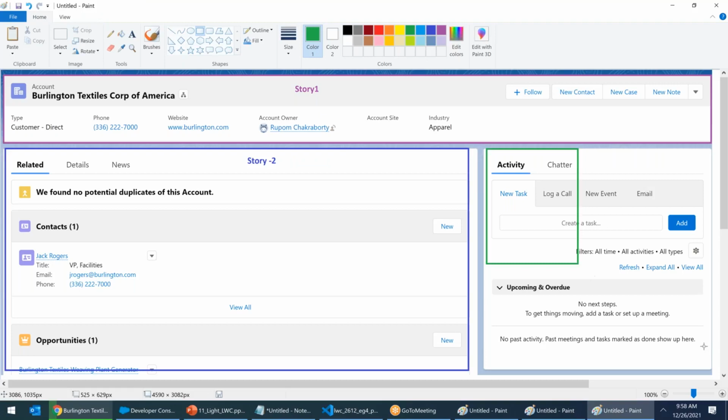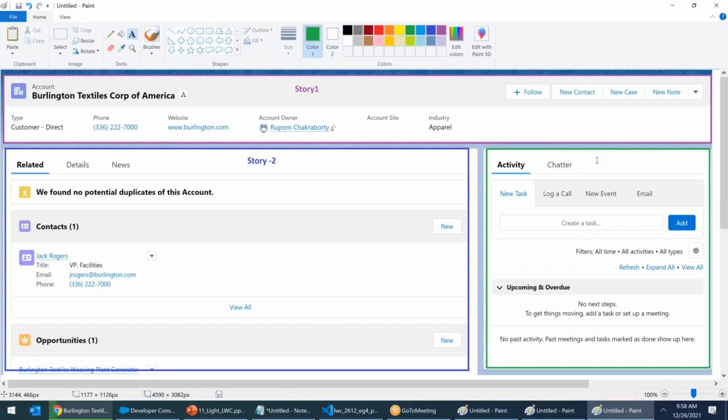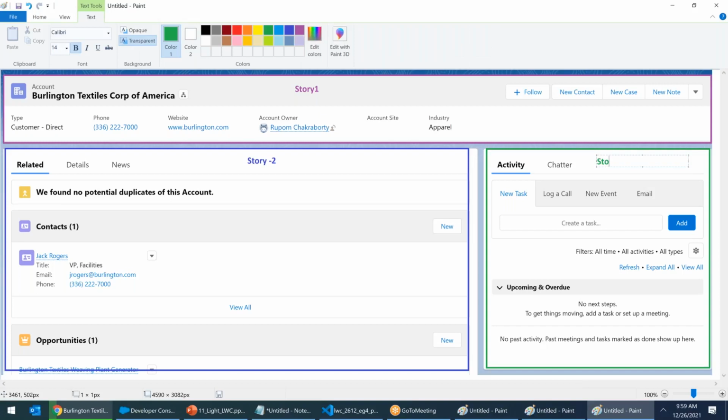This is story 3. Total, how many stories are there? 3 pieces of work are there. Now, today we will do story 1. In another 5 or 10 minutes, I should have everything created here.